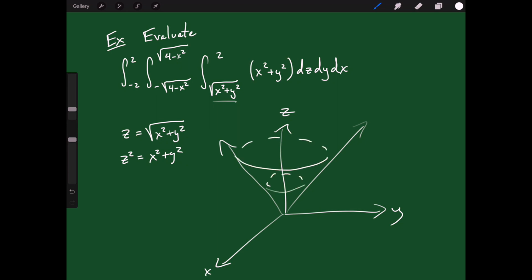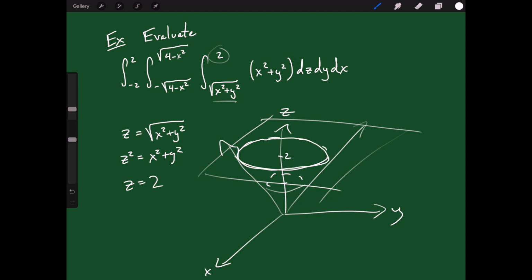So we've got the upper half of a cone. That's the bottom surface. The top surface is up here, and that's z is equal to 2. So if I go up 1, 2, at 2, I cut this thing off. Okay, so I'm cutting it with a plane right here. So this becomes the top of my shape. So this is just a truncated cone.